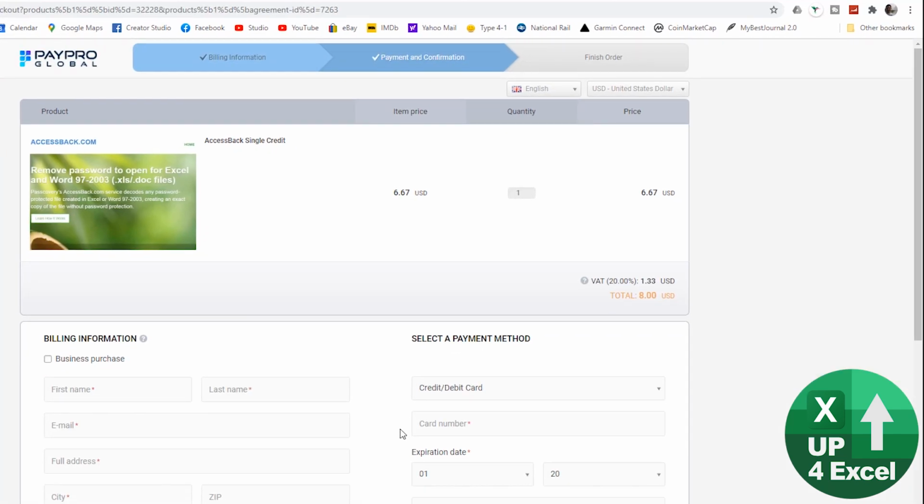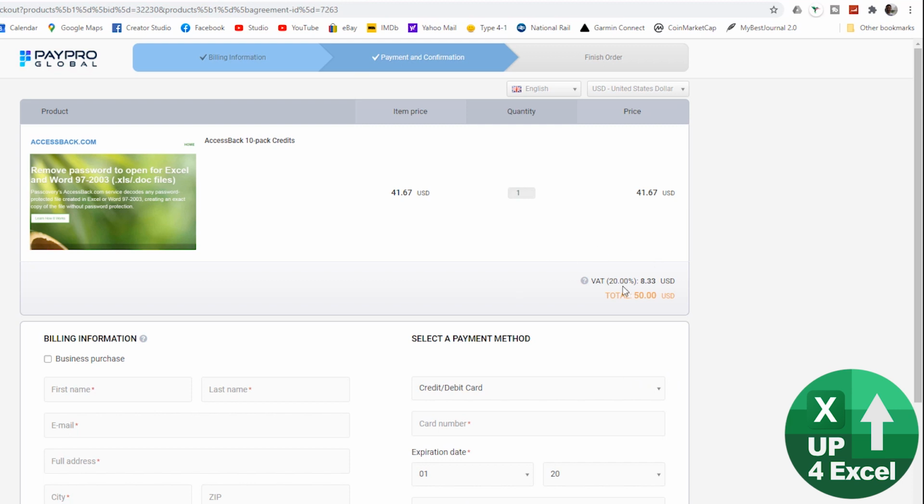But anyway, how much is it going to cost you? It depends on the tax rate in which country you're in. For me, I'm looking at it from the UK, but I'm showing it in US dollars because it's a pretty universal language for most people. $8 US to open one file, crack one file. But you can buy a pack of 5 for $30, so that's going to be more like $6 each. And then you can also buy a pack of 10.